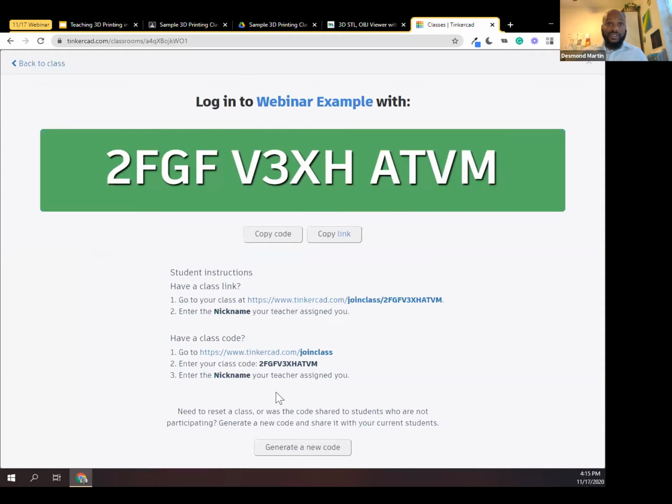But for our teachers, our tinkerers, our students who are logging in with their school credentials, this is their first time working in Tinkercad. It's much, much easier just to copy and paste this link that's got a class code already included, enter their nickname, and they're ready to go. No having to go through the processes of verifying an email address, none of the stuff that gets us stuck the first time we use a piece of technology. The students are nested underneath our class and they're ready to go.